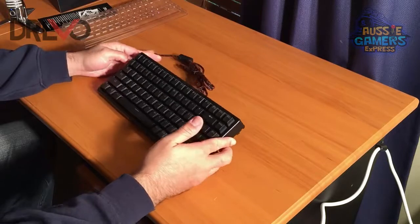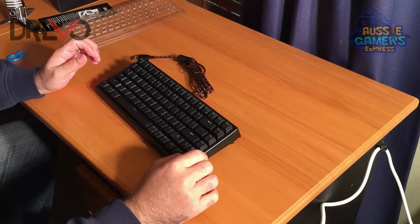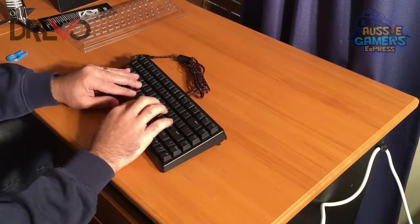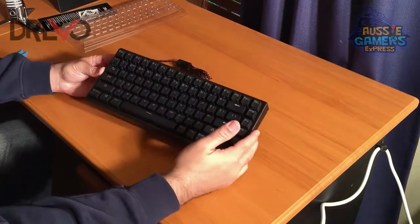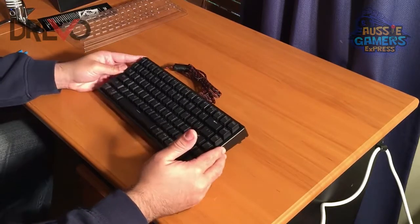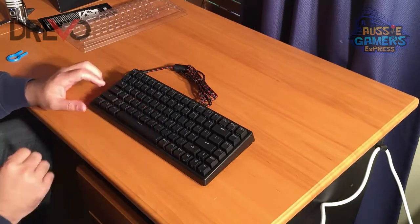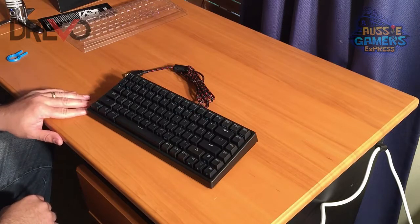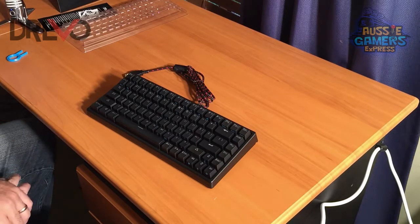It's very compact. Obviously it doesn't have the keypad on the side here, which could be an issue, but I do like the compactness of it, so it'd take up very little space on your desktop. But anyway, that's the unboxing of the Drevo GRAMR 84 key backlit mechanical keyboard. What I'm going to do now, as I usually do with my reviews, is plug this into my computer, use it for the best part of a week, and then the next portion of the video will be the review on this keyboard, so check that one out next.